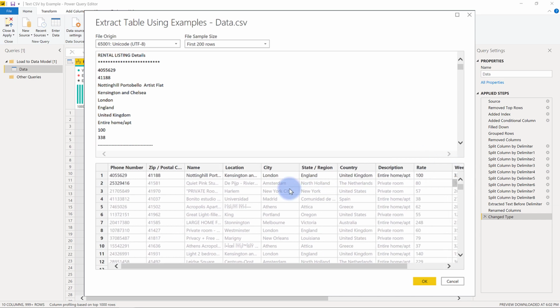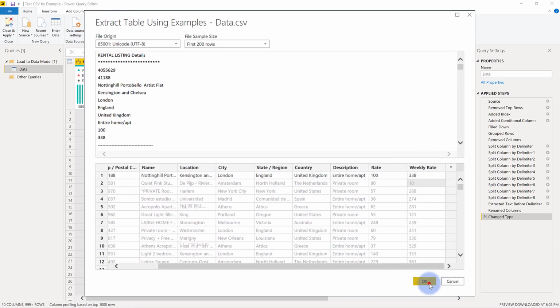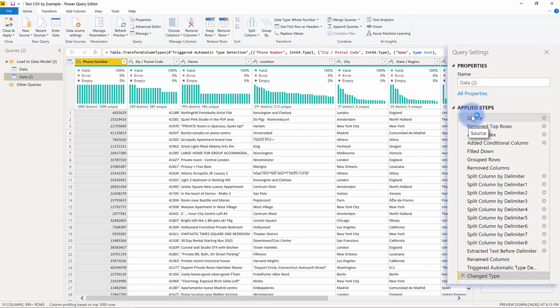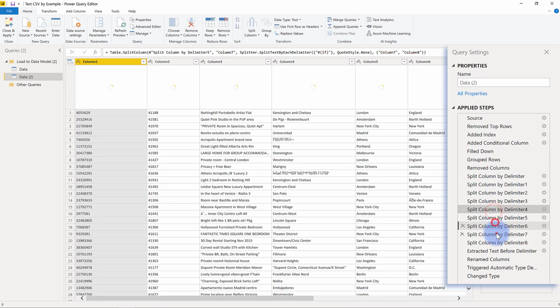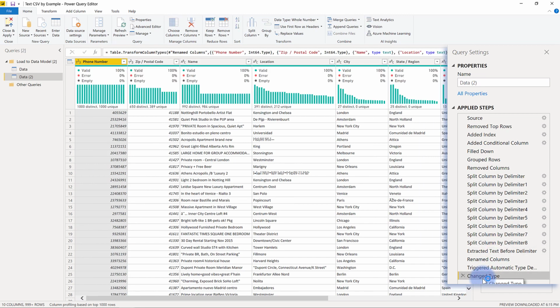And there you have it. Given all the examples, I built this out. If I hit OK, you can see that it builds my entire query. It starts with the source. It removes the rows as necessary to get it to that first row based on the examples that I gave it. And it fills the rest of these down every single step automatically for me based on the structure that I gave it in the example, which is really, really powerful and really cool.